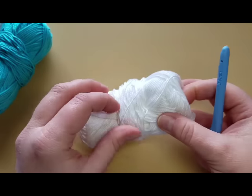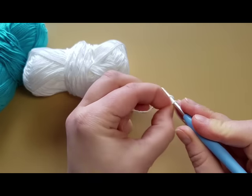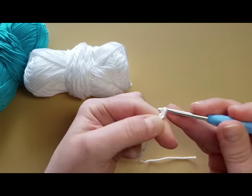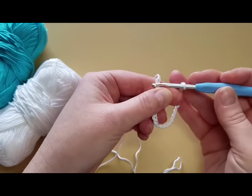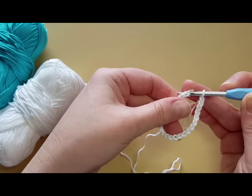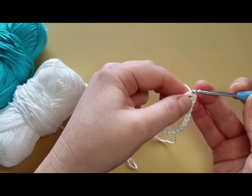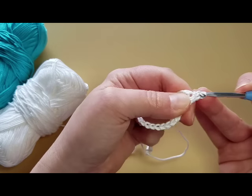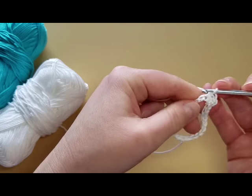And we start with the white yarn, and we're going to chain 26 to begin. Then we're going to join this chain into a ring in the first chain with a slip stitch. And next, we're going to single stitch in each chain around. Start with that very first one. So into that same stitch, do the first single stitch, and then you will have 26 single stitches around.